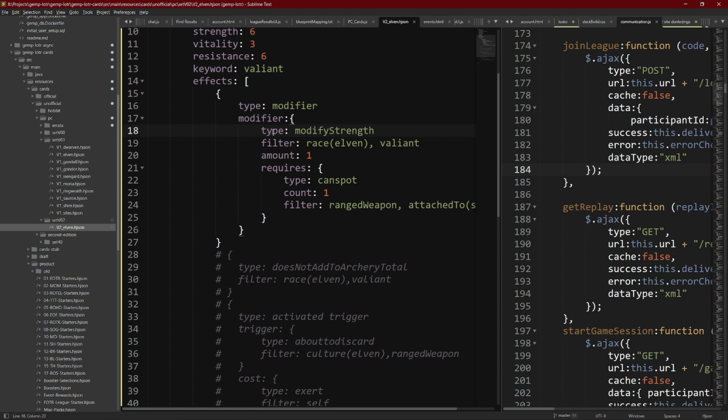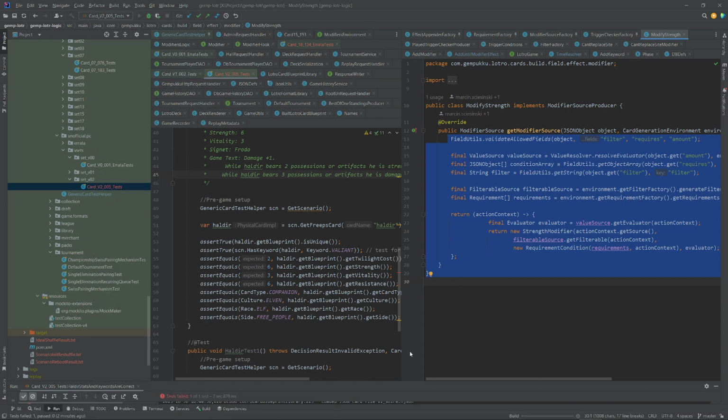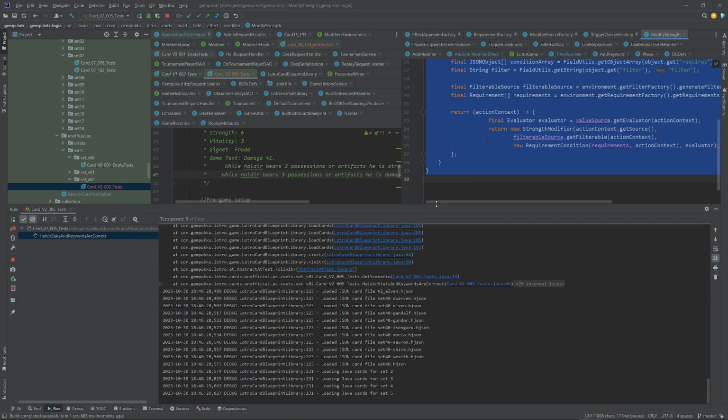I should say that type is always a required field. It's not going to be mentioned in all the others because it's how it looks up what to do with all the rest. So let's save it, and then we will just go ahead and rerun that test. This is going to happen a lot. It's just kind of how the process goes.